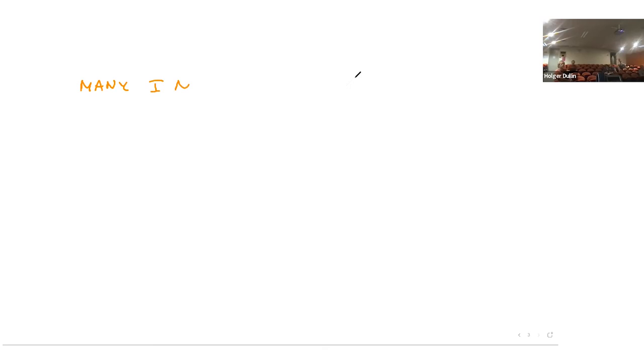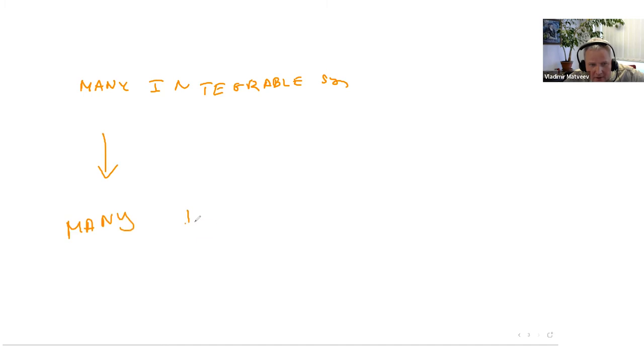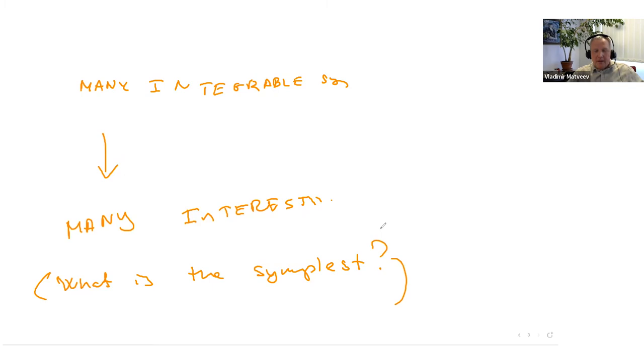What you said is that there are many integrable systems, and therefore there are many, many structures. So let us look for the simplest one, and preferably unique. What is the simplest one? As was said, I don't remember who said it, maybe Holger, KdV is the simplest equation with a deep group of methods to solve it and of practical interest. And generally it is always the case that the simplest objects are more interesting for applications. Or maybe it is correct that you should first understand the simplest and then generalize.